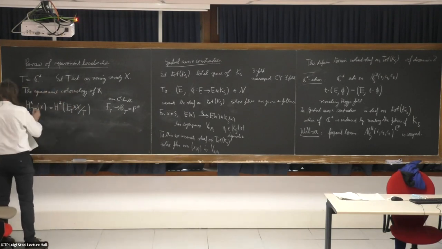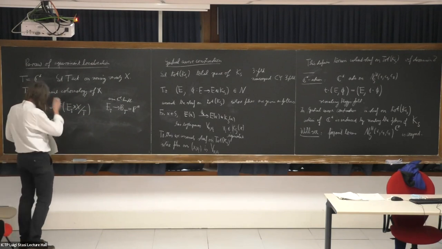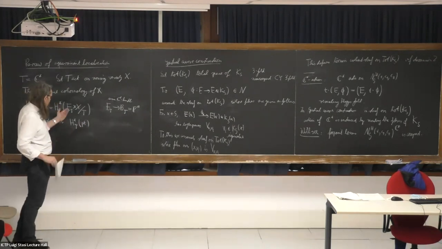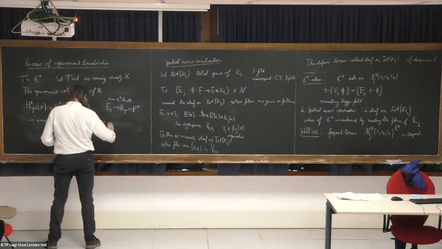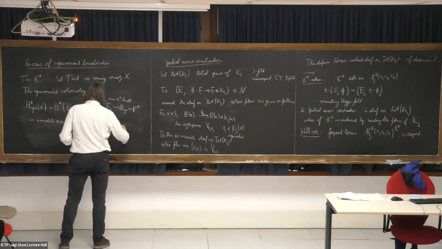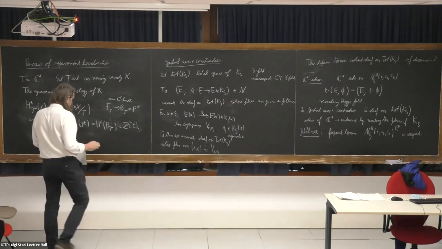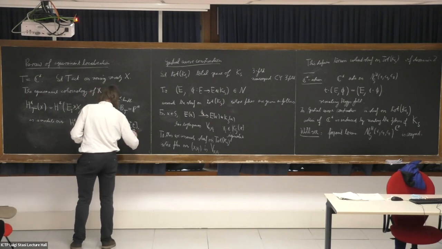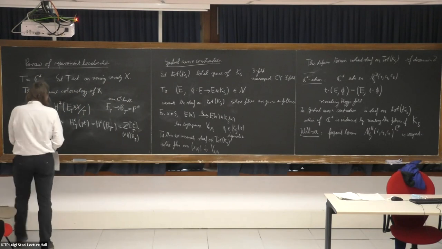And so this is a module over the equivariant cohomology of a point, which according to this is just ET divided by T, which is BT, so it is H star of BT. And this will be the polynomial ring in T, where T lies in degree two. So it's a polynomial ring.